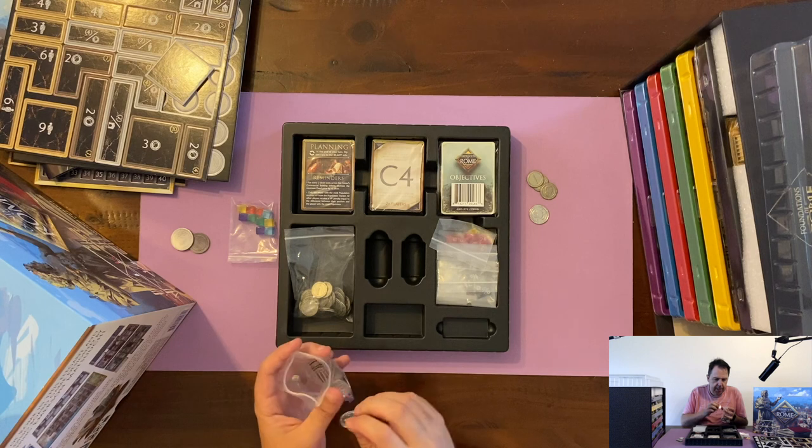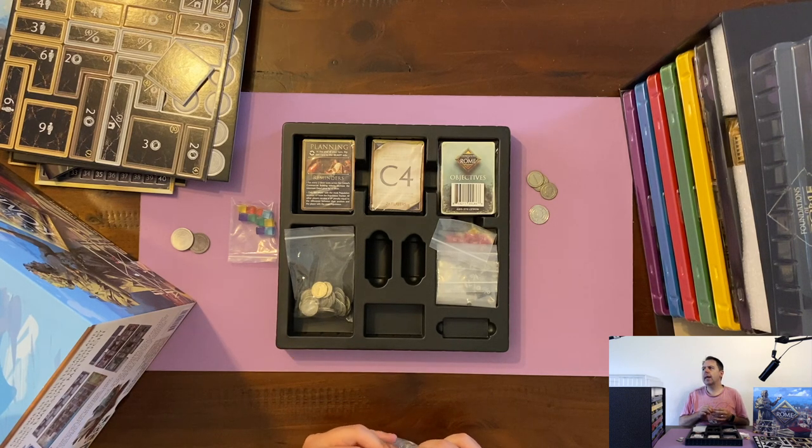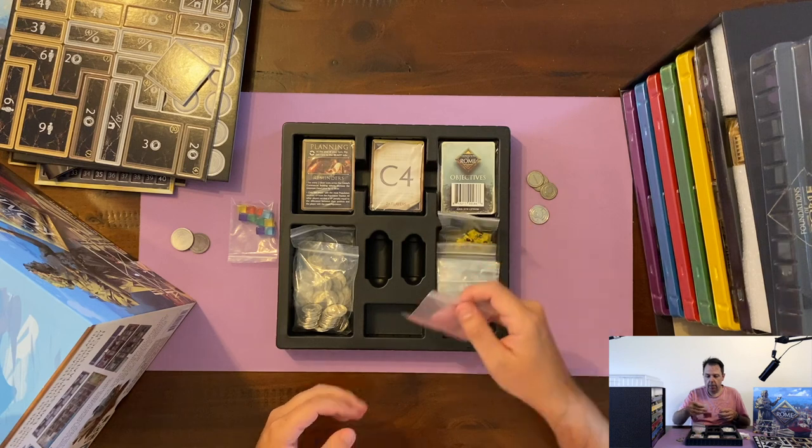So good. And I'm digging the fact there is a solo mode for this one as well. Now, don't go out of my way to back games that have a solo mode, but I do like that when it's an option, because not everyone wants to game all the time with me.